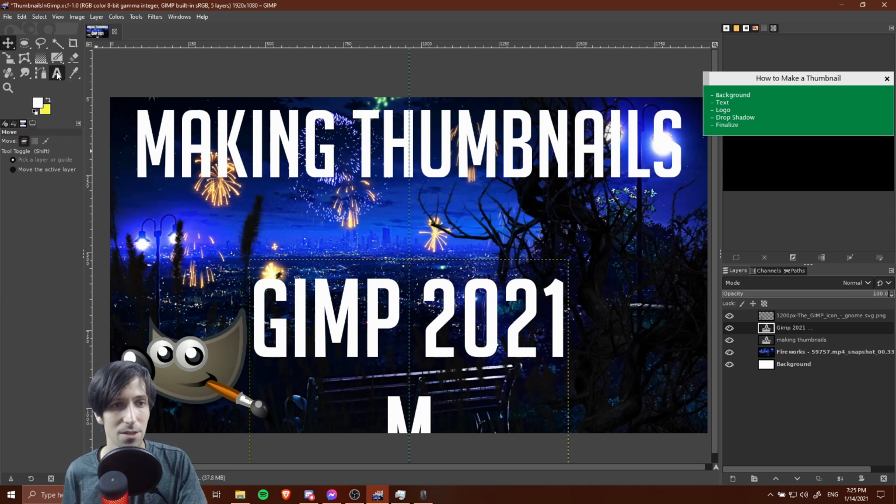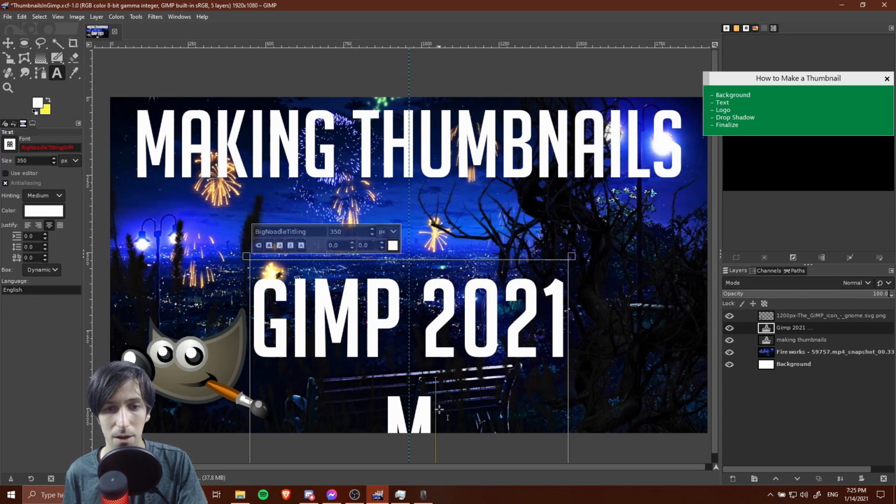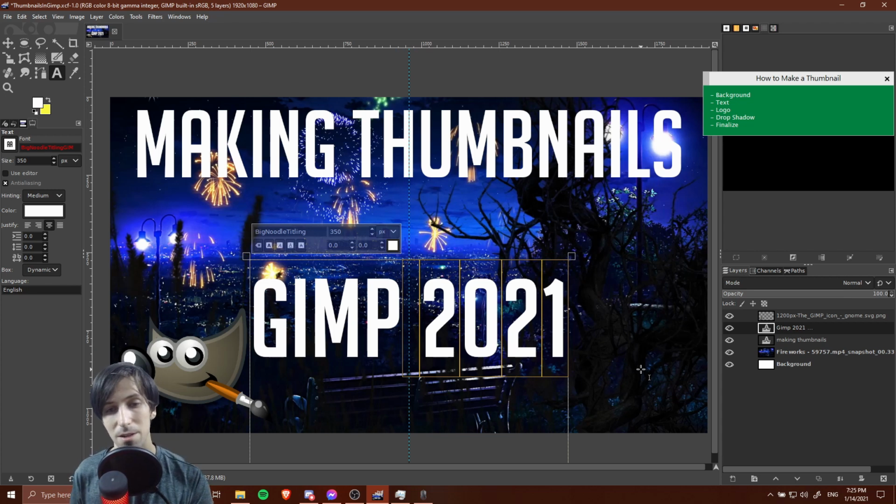So I'll use the text tool, click there, T on the keyboard, click inside our box, hit the backspace, get rid of it. Also, if you want to delete multiple characters at once, you can left click, hold, and drag it over all of the characters. So you'll see that each character has its own yellow box that goes around it, including the blank spaces. So if you select them all and you hit backspace, you can get rid of them.